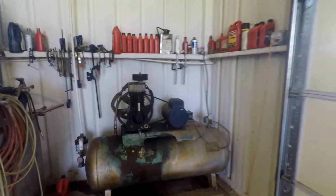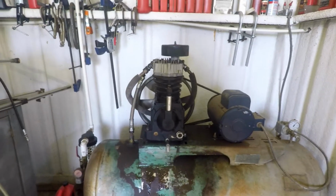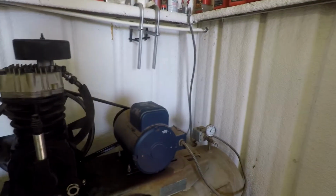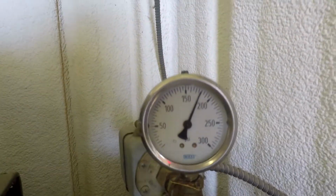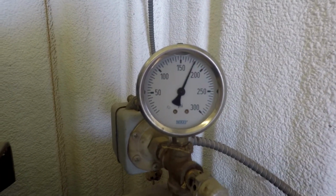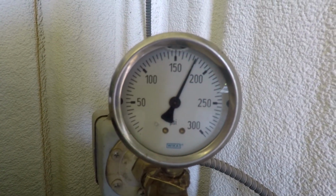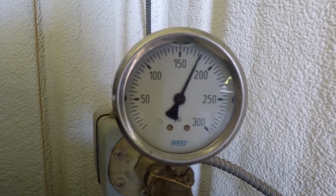Gonna put the camera up, but I was just gonna show you. It did pump up. I didn't time it or nothing. It took, I don't know, probably a little over 5 minutes. And there it is. It pumped up. I don't know, 170 pounds, compared to what I used to have it set on. I think it says 150, 60, 70, 80, 90. So 175, 178, right in there.